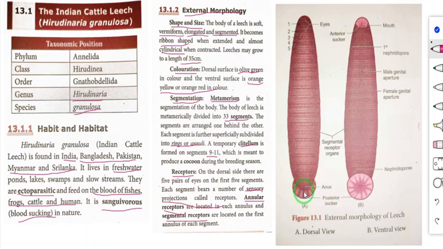The anterior sucker helps in feeding. So this is the anterior sucker, is it? Mouth, anterior sucker. It is used for feeding, while both the suckers help in attachment and locomotion. So both the suckers are useful for locomotion, movement as well as attachment, but the anterior sucker has one more function, that is feeding. The anterior sucker has 2 functions, locomotion as well as attachment. Then another one is what? Feeding. But the posterior sucker is only for attachment and locomotion. Have you got it, children? Okay.